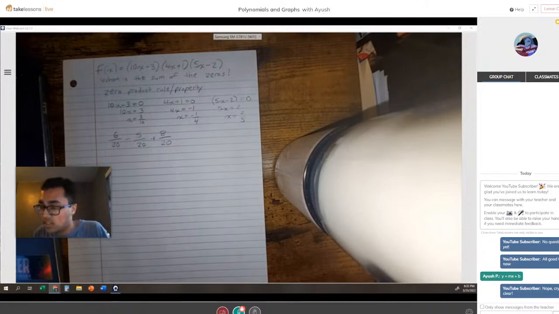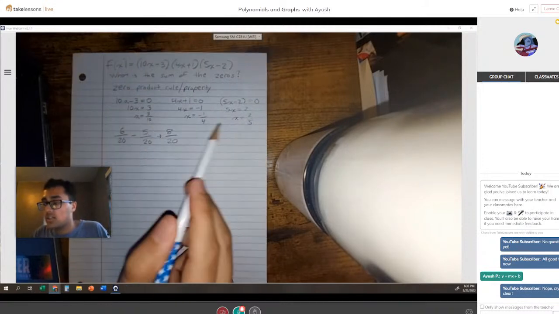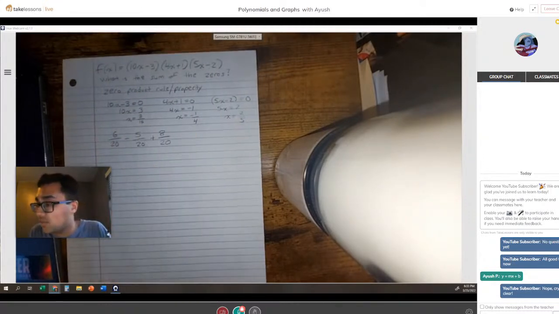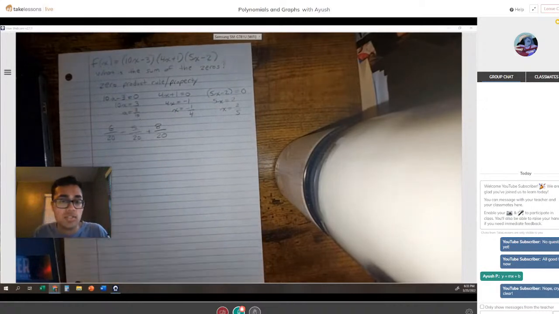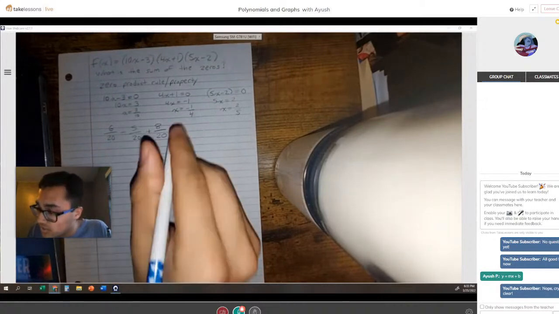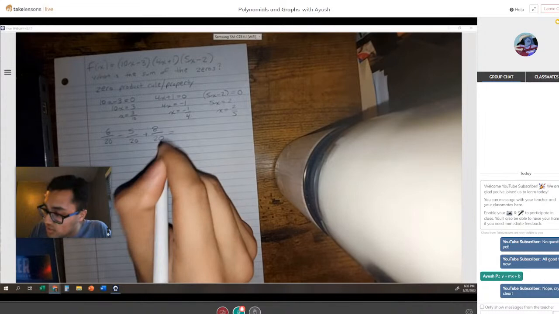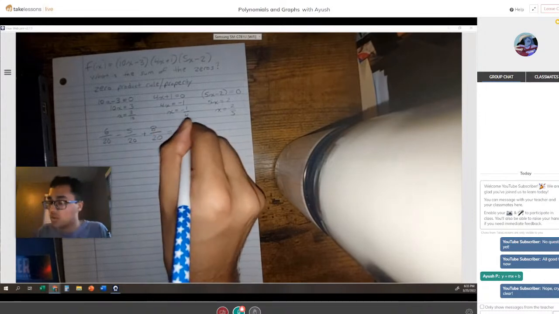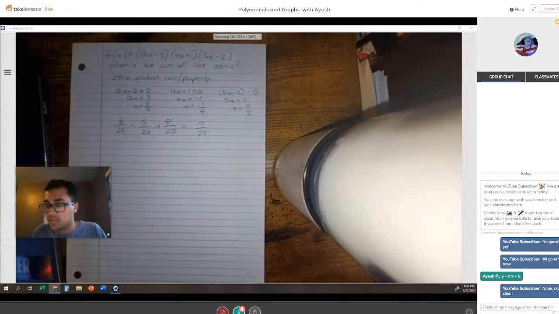I saw that 10, 4, and 5 have a least common multiple of 20, and we would just be able to multiply this one by 4, this one by 5, and this one by 2 in order to get that. And in this case, once we add those three things together, we have 9 over 20. So final answer. Cool. So that's basically how this one went, and it's similar to the concepts that we had before.